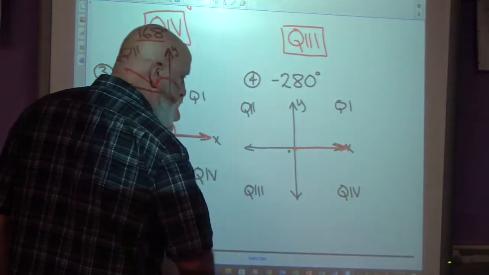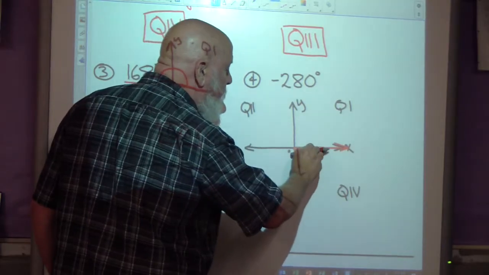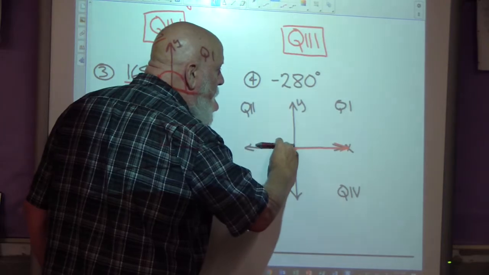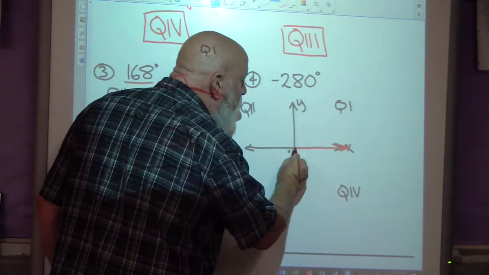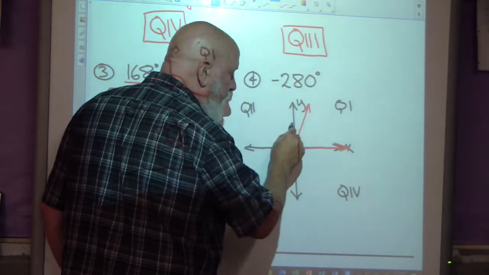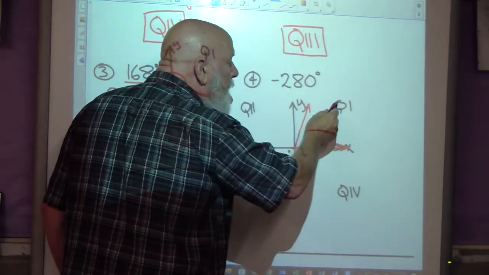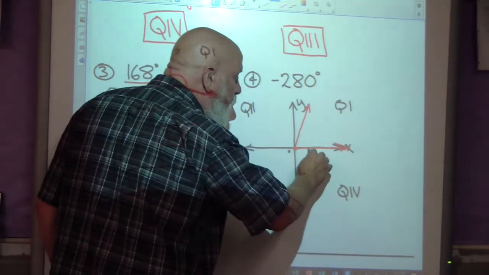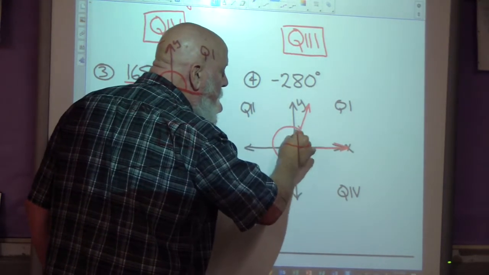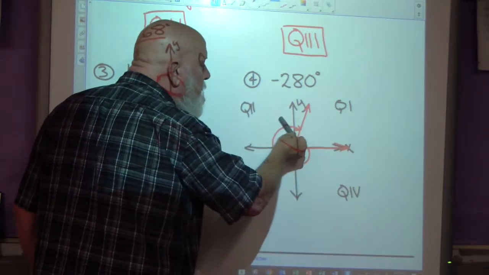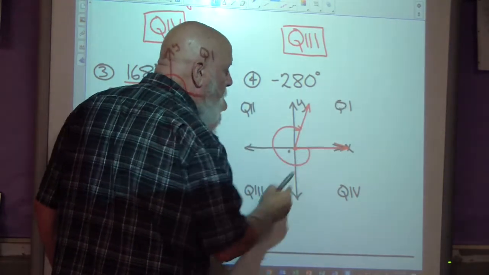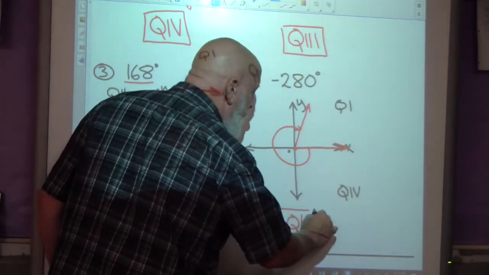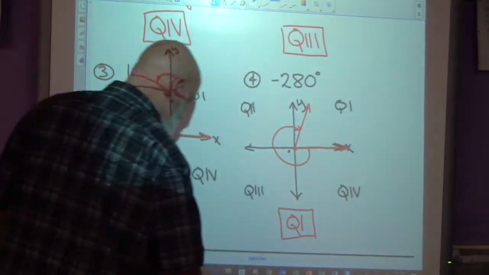So here we go. Rotating in a negative direction, there's 90 degrees, negative 180, negative 270. If I go 10 more, that's rough, that's probably a little bigger than 10, but it puts me in quadrant 1, I can see that. This may not be exactly a negative 280 degree rotation, but I do know that if I rotate to here, that's 270, so 10 more will put me in quadrant 1. And that's what we're looking for.